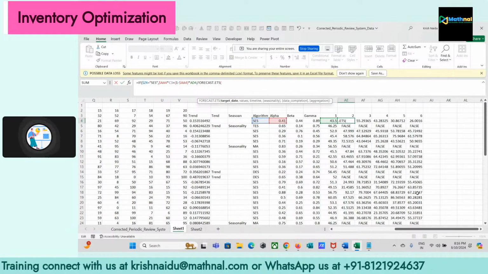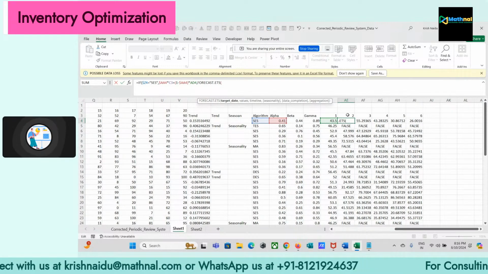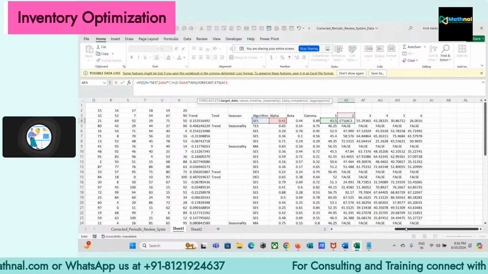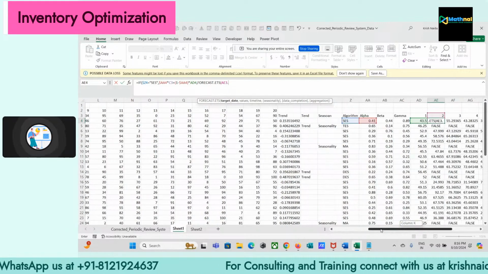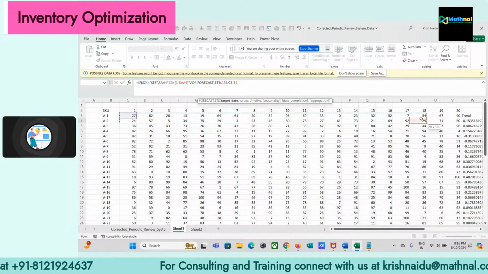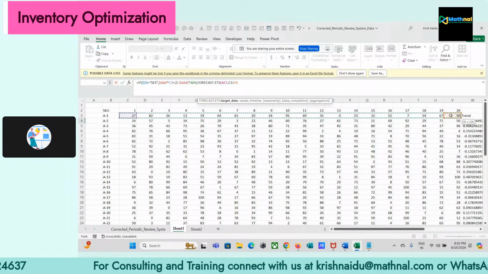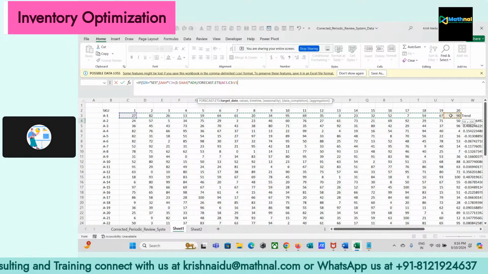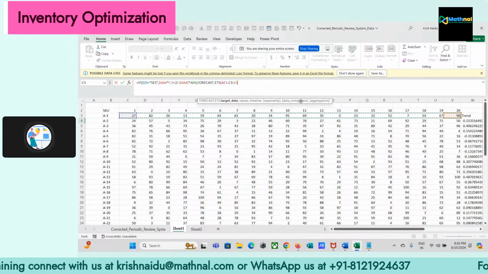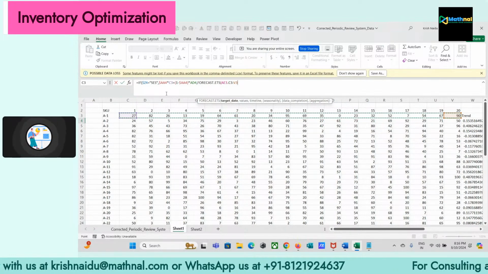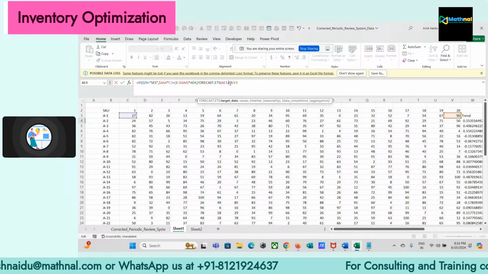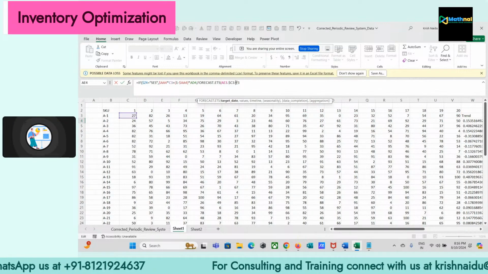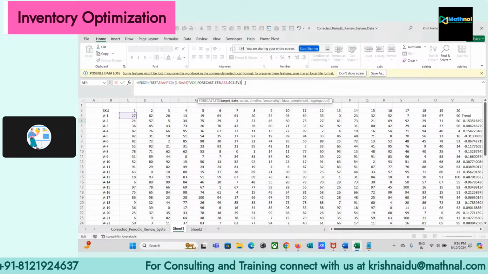I'm going to take the target date. The target date here is 2, and our next is the values. The values is this. So I have to freeze this, which means I have to keep a dollar sign before C and a dollar sign before the row number.